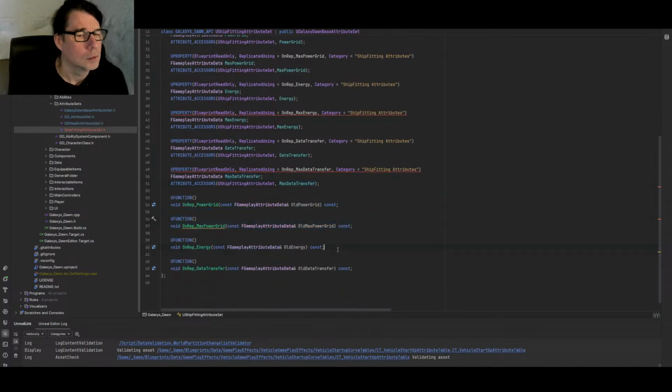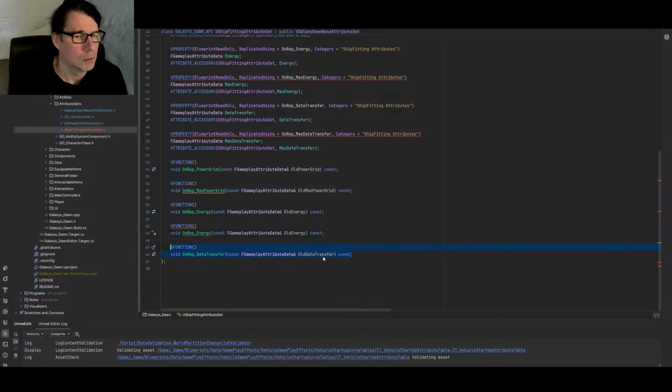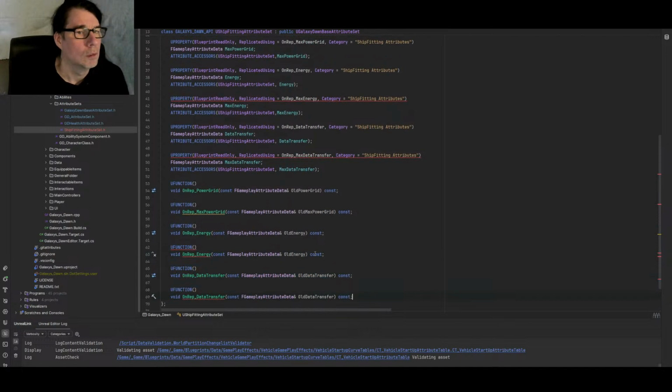Copy this. Or maybe we should copy these things and just change it to max. Max data transfer. Max energy. There we go. And we're going to change this to max. And we're going to change this to max. All right. Can I do this?